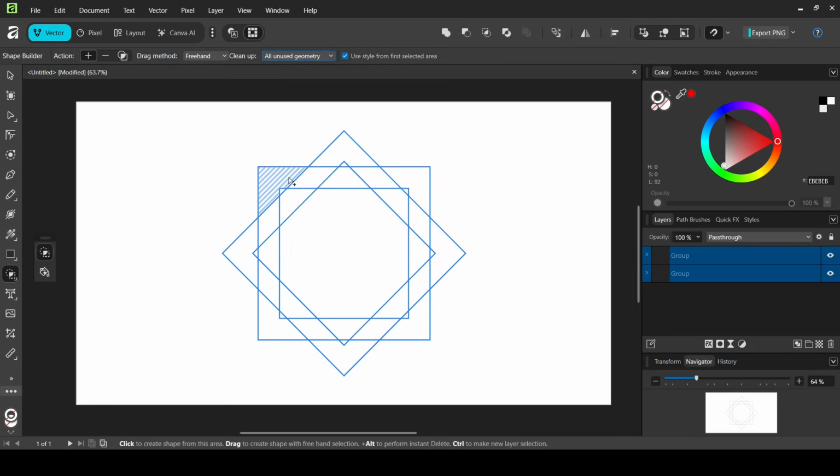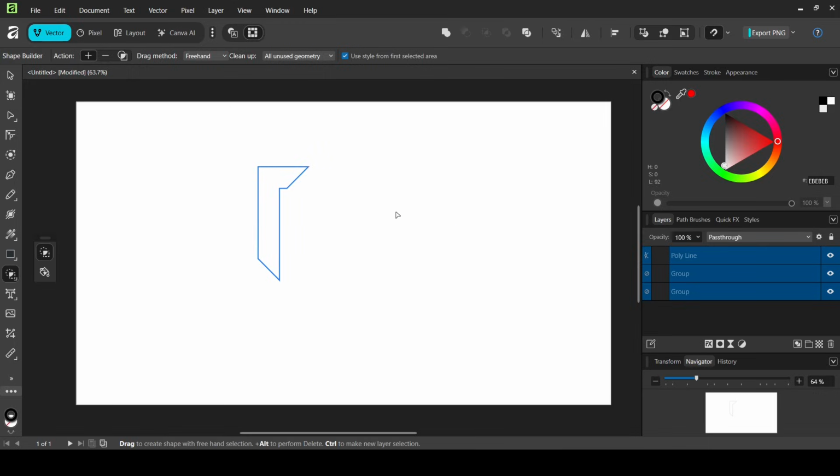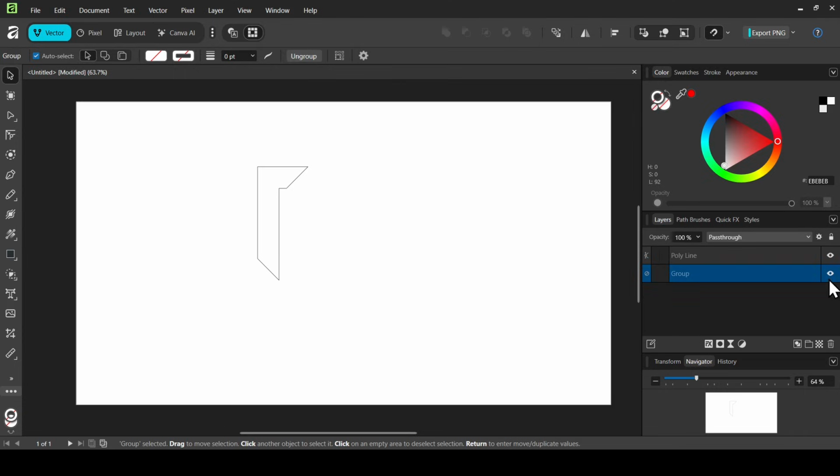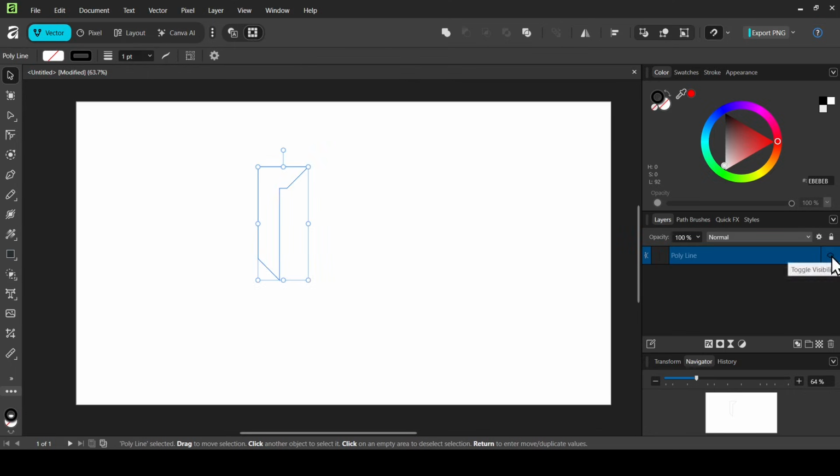So now I'm going to start my shape here. I'm going to left click here and then drag. I'm going to select this one and then select this one. So it will remove everything else. So here it is. And now let's select the move tool. And now I'm going to remove these two group layers. So if I hide them, it doesn't do anything for the first one, and for the second one, same thing. So we just have this layer here.